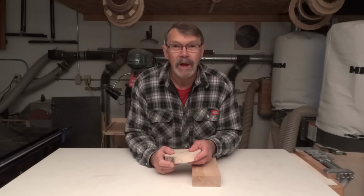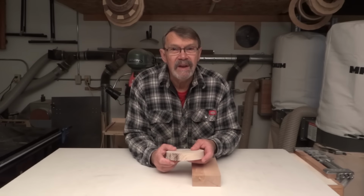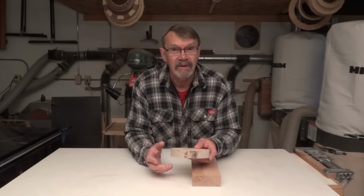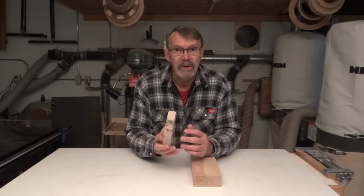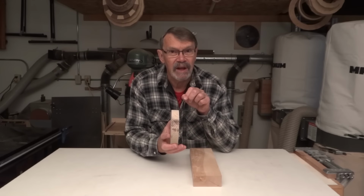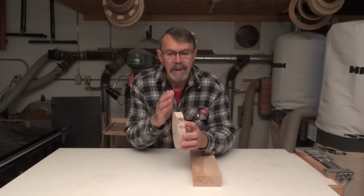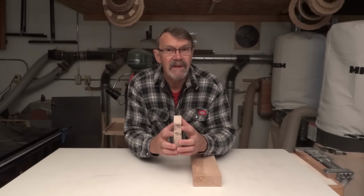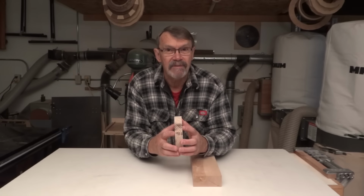For my new project, I want to use a floating disc in the bottom of a segmented piece, as I generally do on segmented work. This is the disc I want to use. Now it's a little over an inch thick, and I only need 1/8 of an inch. So I want to put this through the bandsaw on edge and slice a piece off, maybe 3/16, then I'll put it through my drum sander to clean up that face.